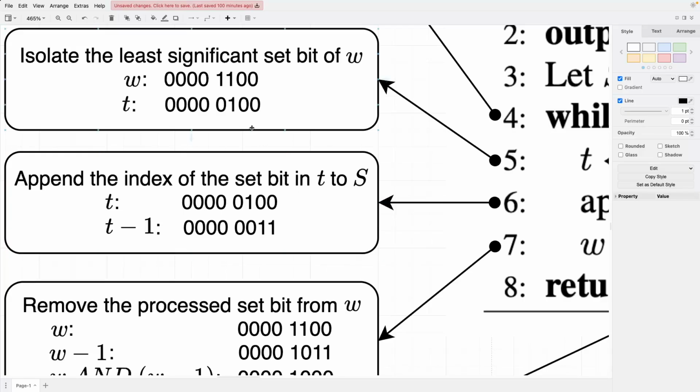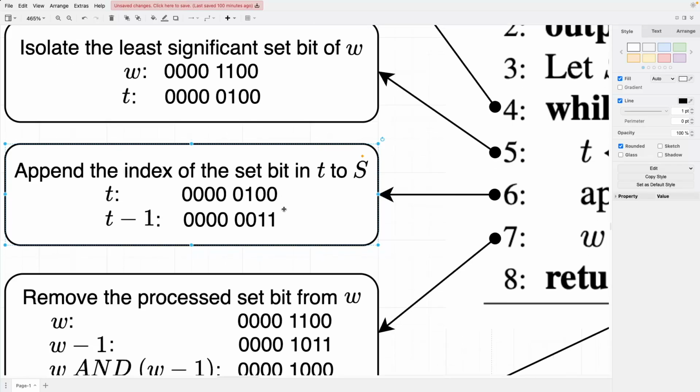So we first find the least significant set bit. We find out what the set bits before it are, so we make the 2 zeros into 1s. And then we do a bit count to get the count of the 1s. And that will tell us what the index of the least significant set bit is. So in here also we saw bit count was 2, so the least significant set bit index was 2 here.